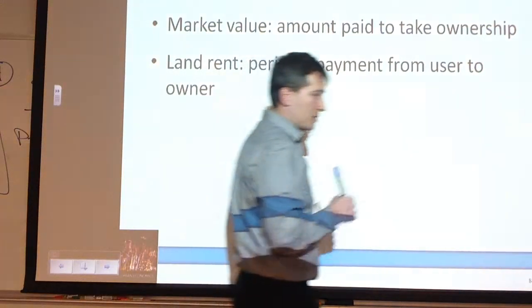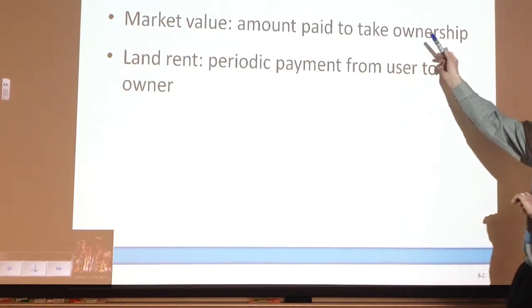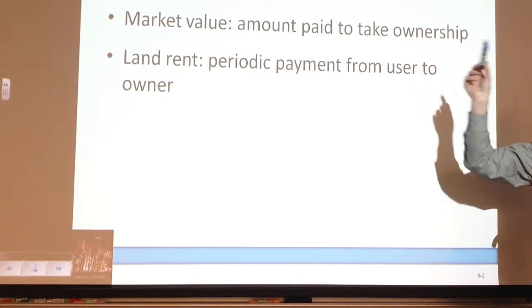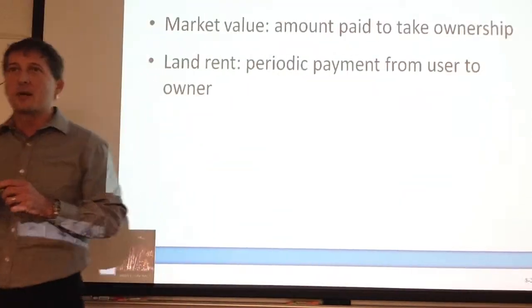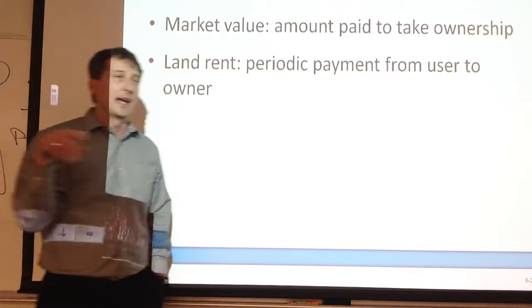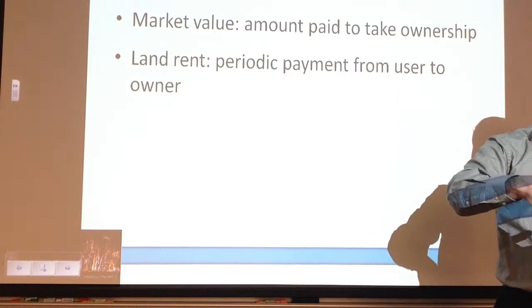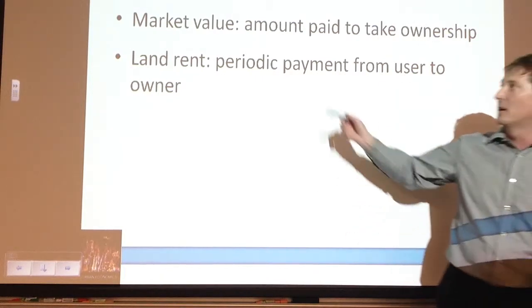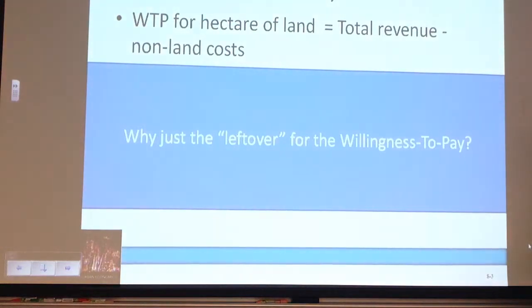Okay. This chapter brings up a couple different issues, and it mostly sticks with the payment per month, the rent. We can also think of buying land. So the market value, pay attention here to the value of the land in terms of the price that it commands versus the land rent. Most of what we're thinking about is the flow variable, the rental payment that you have to make on the land. And ultimately, if you have more fertile land, you're going to be willing to pay more rent for that land, right? So that's the trade-off in terms of the price. For the most part in this chapter, the price of the resources is expressed in terms of rent.